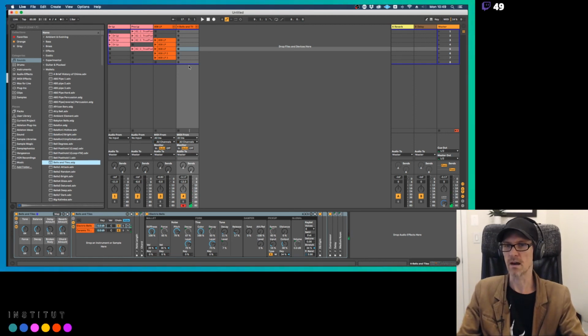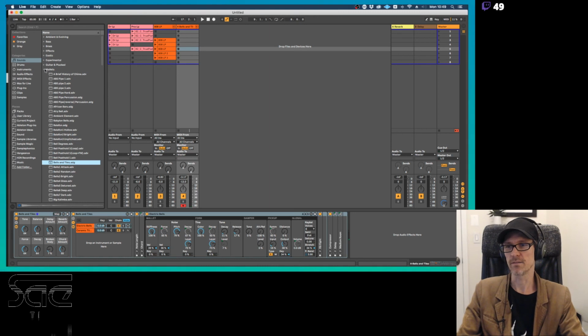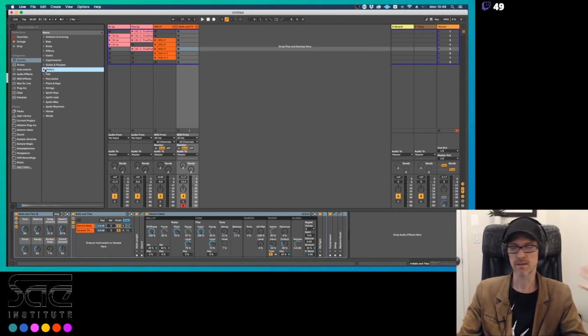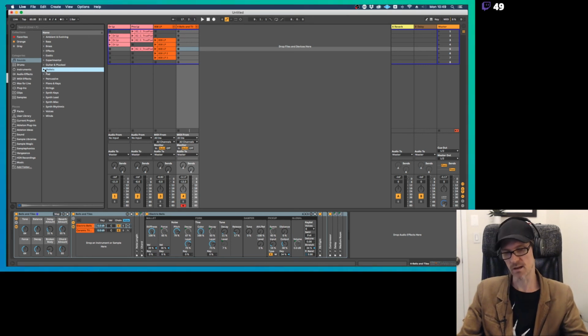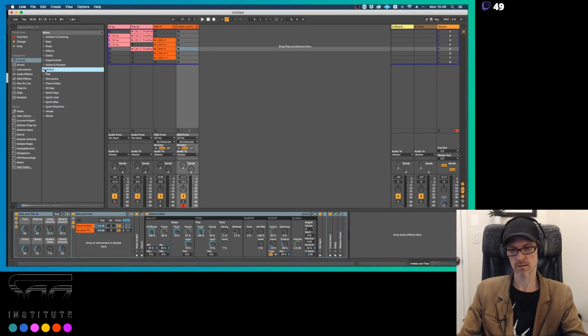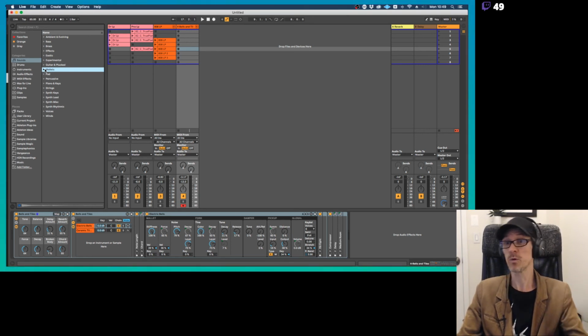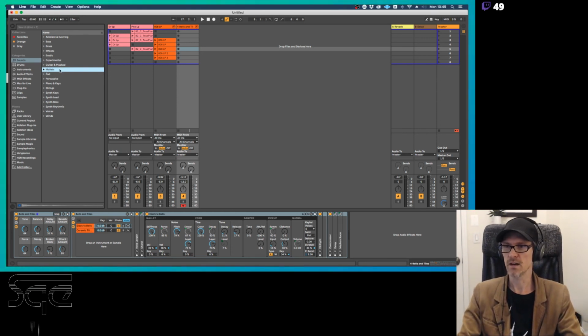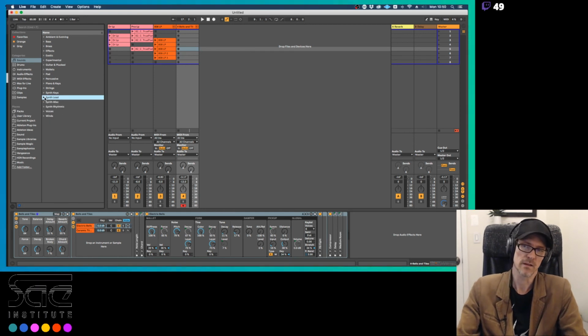Some different stuff there. And these are sounds that come with Ableton Live, and depending on which version of Live you have, you're going to have more sounds or fewer sounds. If you have the standard version, you'll have a bunch of sounds, but if you have the Studio version, you have a bunch more sounds, and they're actually really dope. So you've got all this stuff here, and you can just choose what kind of sound you're looking for and go in here and pick it out. And there's some good sounds in here.